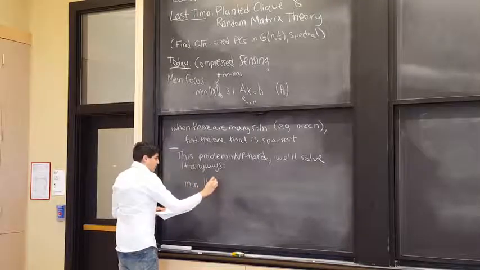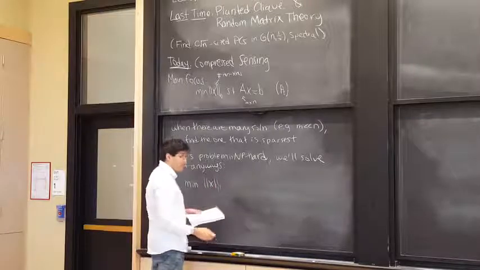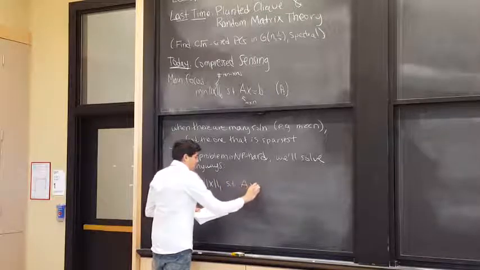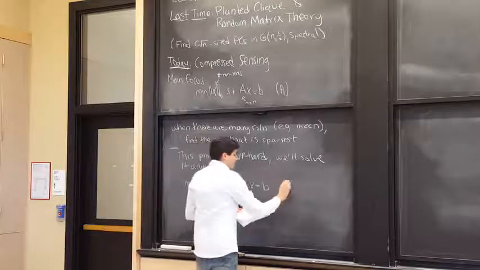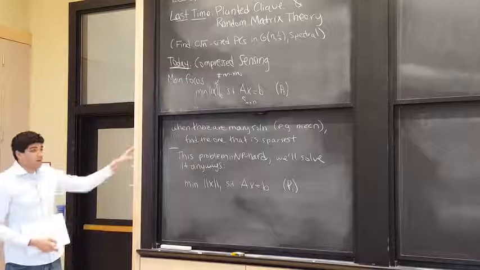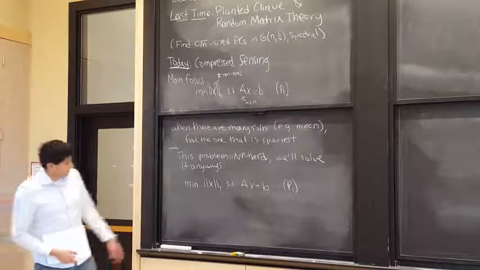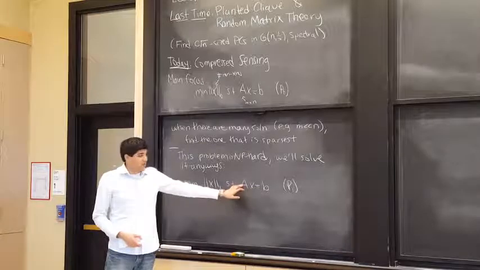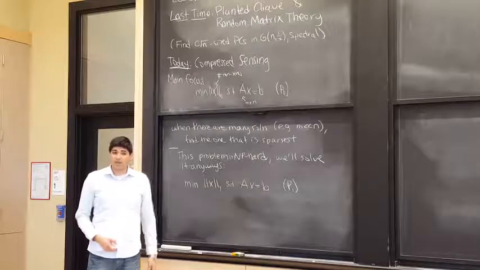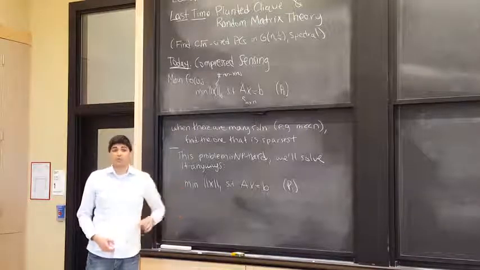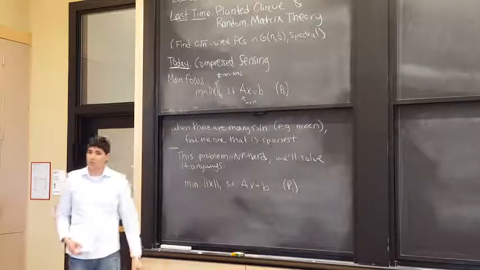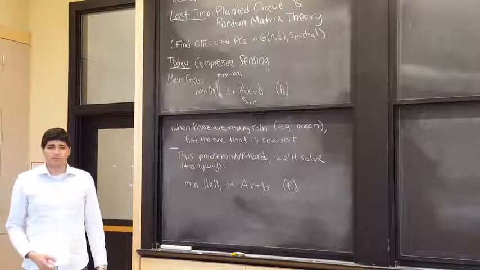So what if, instead of looking for the X which is the sparsest, we look for the X with the smallest L1 norm which actually solves the linear system. So what we really want to do today is explore sparse recovery and understand what natural conditions we can impose on A that actually imply the solution to this optimization problem really does recover the same thing as that NP-hard optimization problem that we wish we could solve. So the first question to you: is it clear that this is a convex program? Who can convince me that this is a convex program?